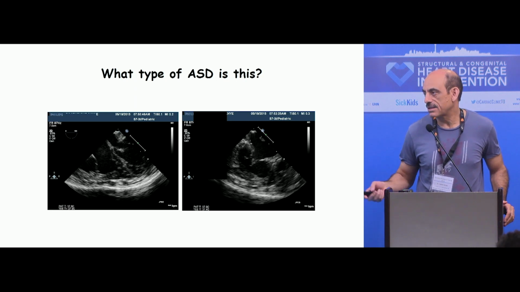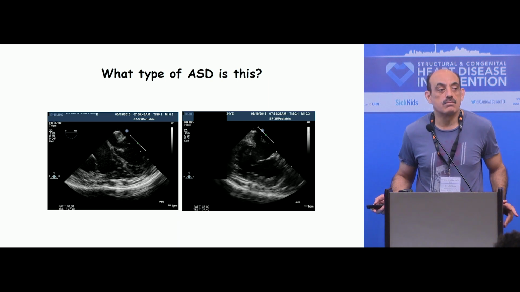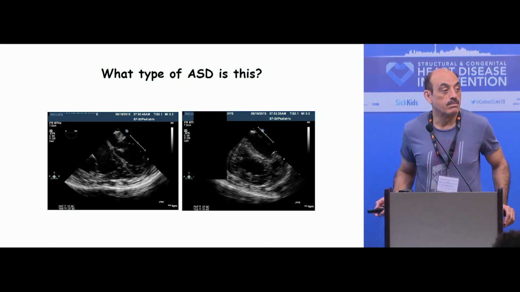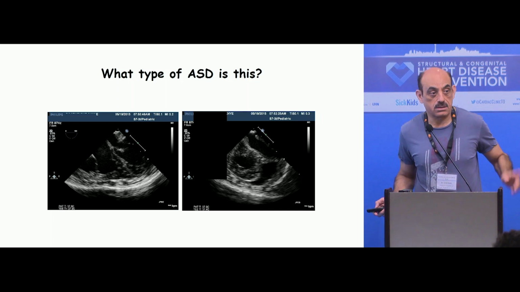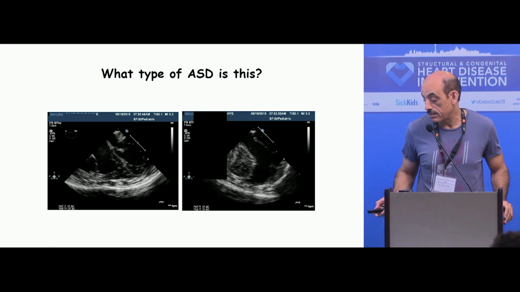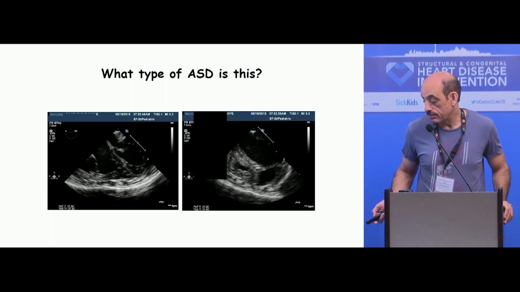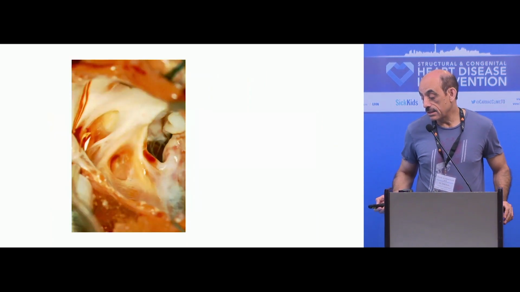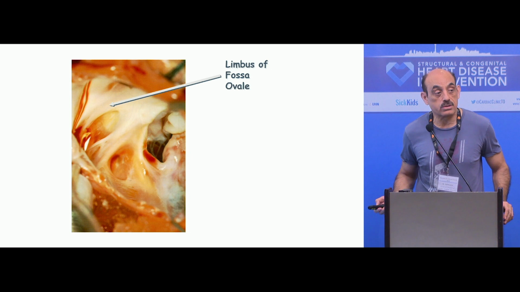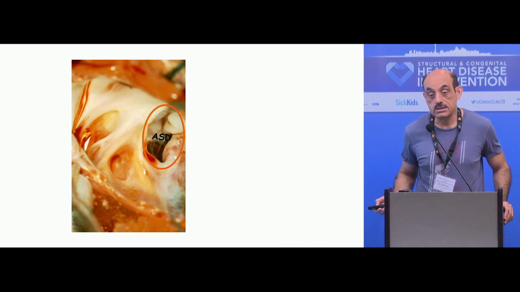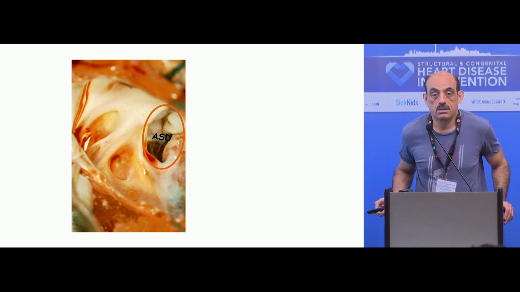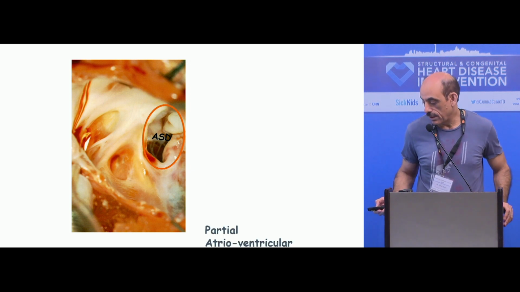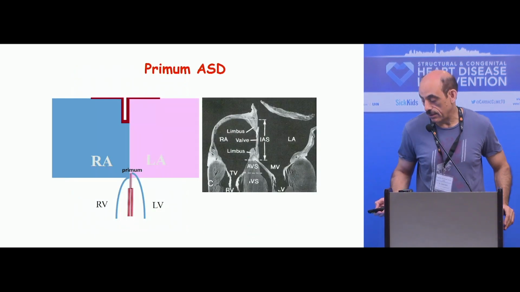Can you run this again for me? There was some glitch. I took this patient to the lab, and I decided not to close it. Fantastic, yes. This is IVC type sinus venosus ASD, way at the bottom. So you see that? Way at the bottom. Here. So that means if this is a superior vena cava, this is limbus of the fossa ovalis, here is a coronary sinus, what ASD would this be? Say it. Partial AV canal ASD, right? Okay, fantastic. So you guys have definitely some idea about atrial septal defect.